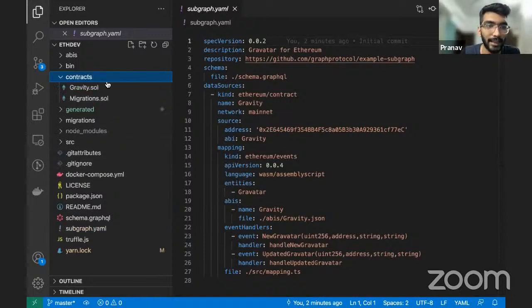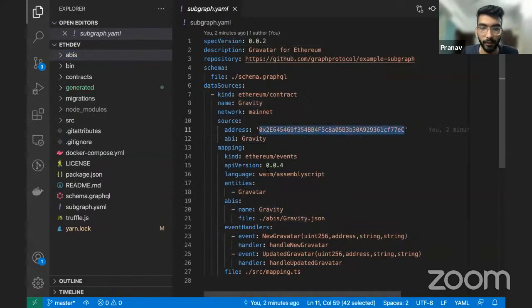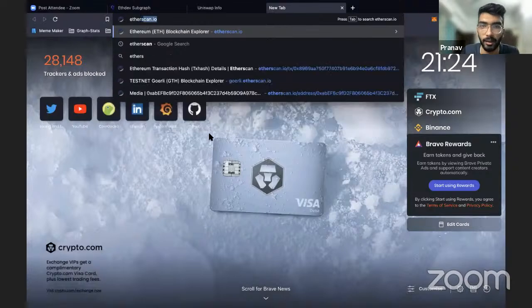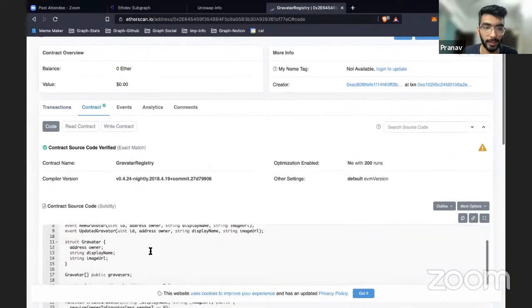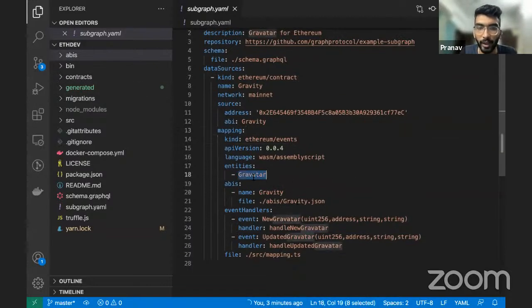So once you have created the smart contract and converted it into ABI JSON format, the second thing that you have to do is tell the graph node, which is the indexer, about the subgraph that you want to create, in the YML file. So you have to tell the address where this contract is deployed. If I go on Etherscan, you'll be able to find this Gravatar contract deployed there. So I have put in the information: the address, the name of the ABI JSON that's created, then the WASM file. What entities should it have?